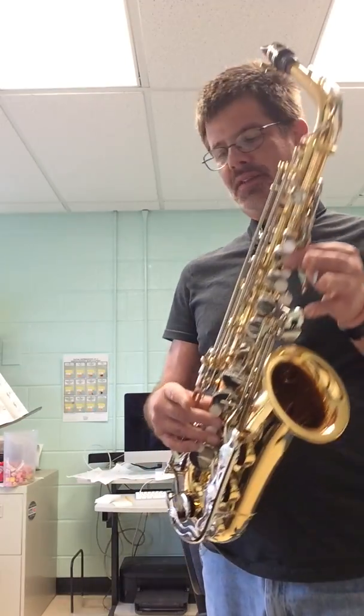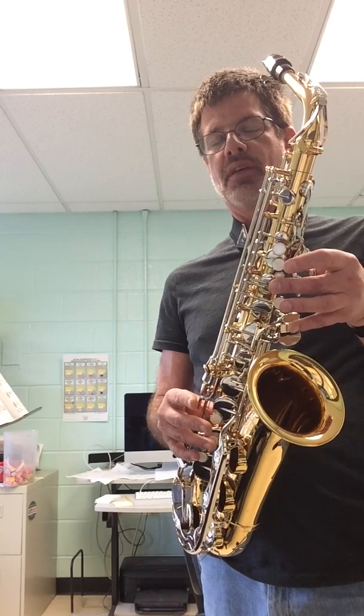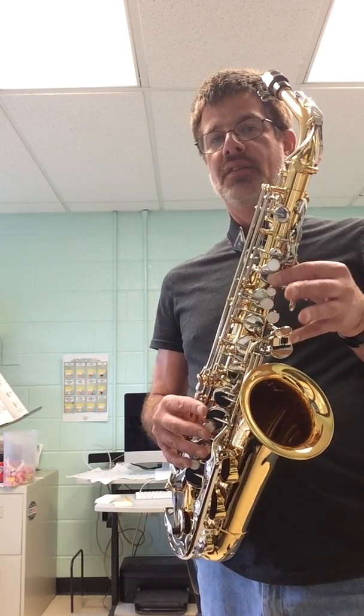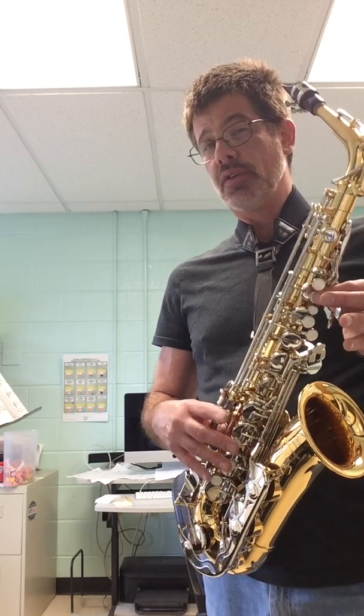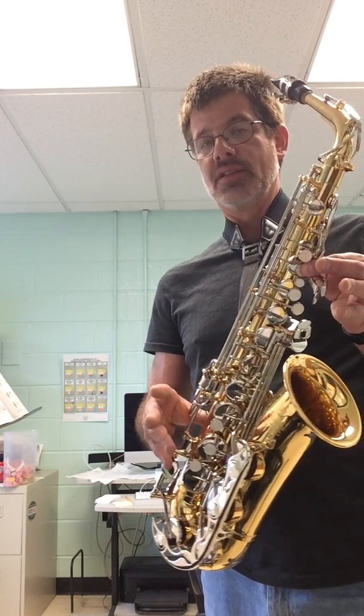So in this case, since it's a B trill, the C is going to be the next note up in the key signature, which you normally play this way. But to do the trill like this, it's going to be really awkward. So the trill fingering for this is a B. You plant your finger for B, and you trill with this. Because you have to start on the note above it, though, you have to start on the alternate fingering and then release the trill key to go down to the B.